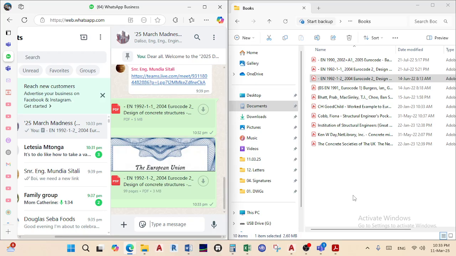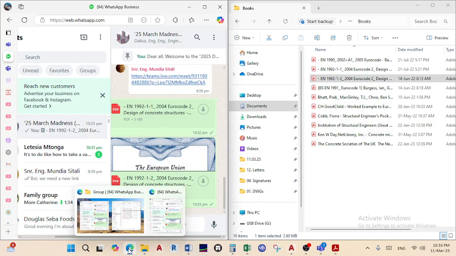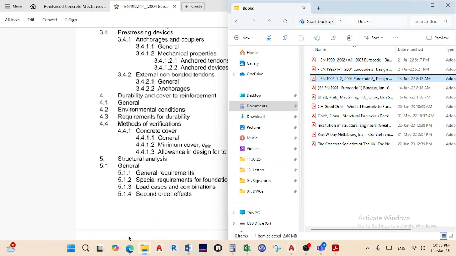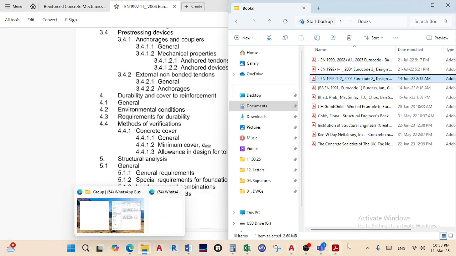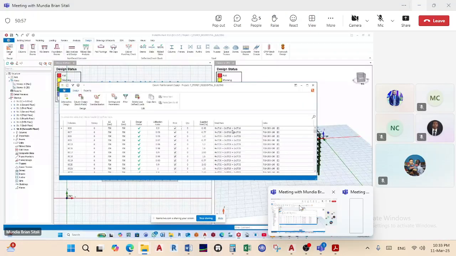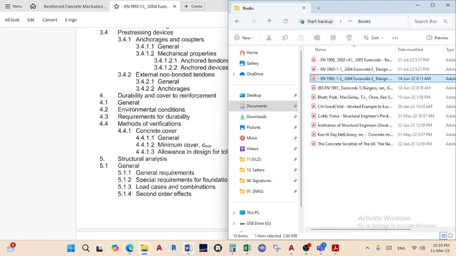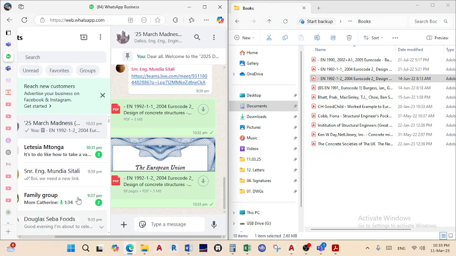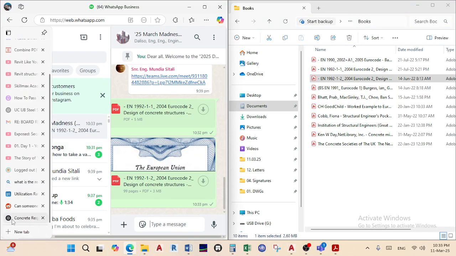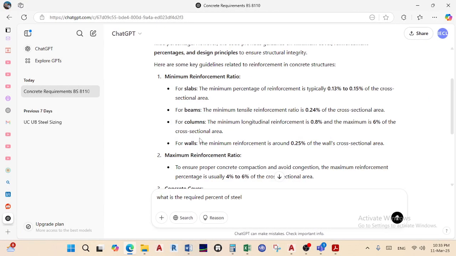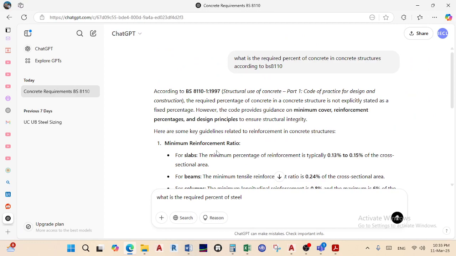Yeah, I've seen you sent the code. BS code, checking here. BS code is part 1 code of practice for design and construction.